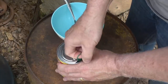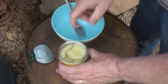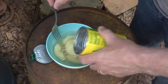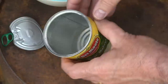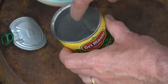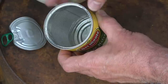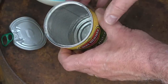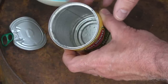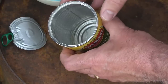We have some pears here — we're going to go ahead and open them up. This is a great seal around here; we have a lip. We'll just pour these out. Inside here, there is a little bit of a coating. You can't really feel it — it does feel like metal — but they do have that coating in there just to keep the food from touching the metal surface. These have been sterilized and cleaned. There's a low chance of any bacteria being in it in the first place, and with the pressure and heat that goes into canning these, it's really safe.